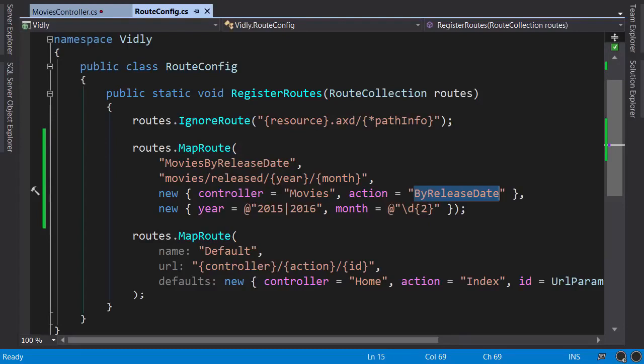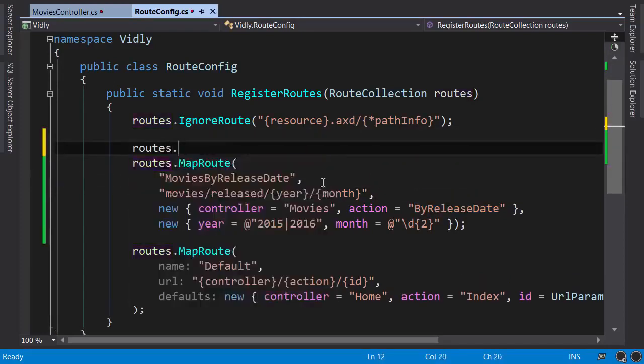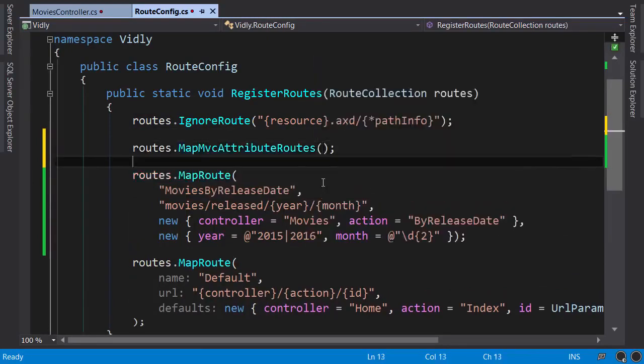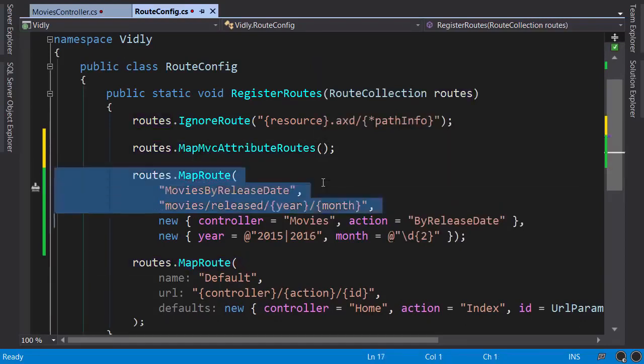So you might ask, Mosh, why did you teach me the old and poor way of creating custom routes? Because you may be working with an existing code base with convention-based custom routes. So you need to understand how they work. But if you're building a new application or improving an existing one, I would recommend you to use attribute routing. Now let me show you how to define this custom route using an attribute. First, in order to use attribute routing, you need to enable it. So routes.MapMvcAttributeRoutes. We call this method. Now let's delete this route.